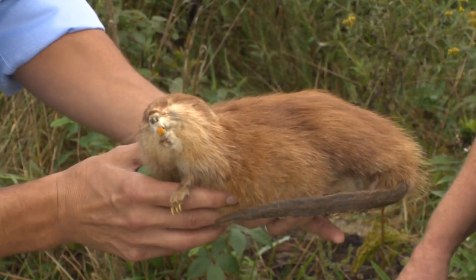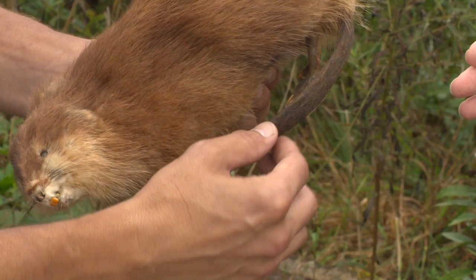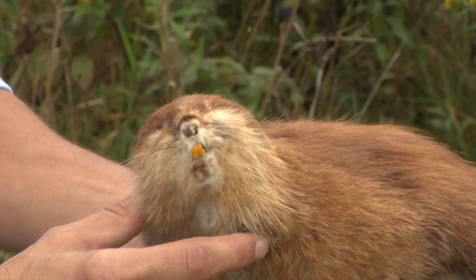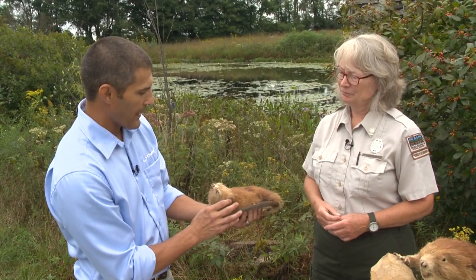Next up in size would probably be the muskrat. They're members of the rodent family. The thing to look for to tell a muskrat from other aquatic creatures is the tail — it has a vertically compressed tail, flat up and down, as opposed to a flat horizontal tail like another animal we'll hear about. It also has good chompers — it chews down vegetation both to eat and to construct its lodges. The teeth are ever-growing because silica grinds them down. They like cattails, and a lot of our wetlands around here have plenty, so it wouldn't be too surprising to see a muskrat.